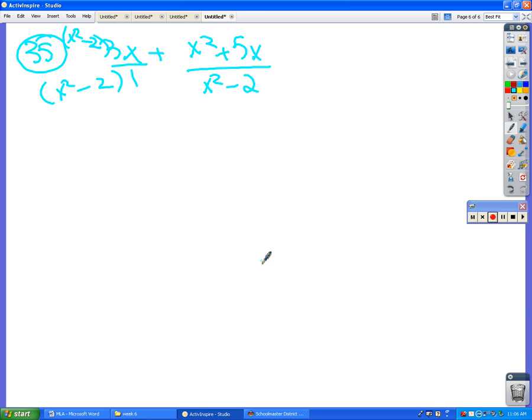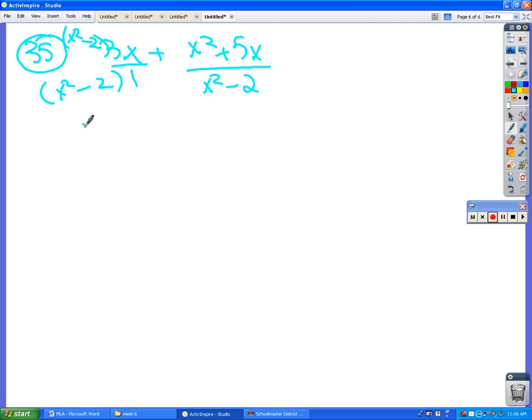Why didn't you just put x squared? Why didn't I factor it? Because I knew it wasn't going to help me. Because there wasn't going to be an x plus square root of 2 over here or an x minus square root of 2 over there, so I knew they weren't. Yeah, that's fine.